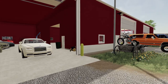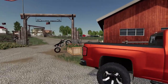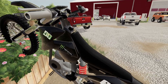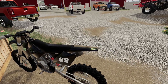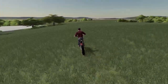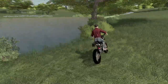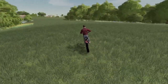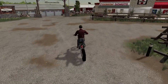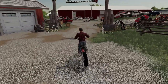I really want one of these little motorcycles here. I'm gonna test drive this one they have parked up here, just to see. Let's see if I can lift this off of here, move this down. There we go. Have fun now. I don't know whose field this is, but I'm definitely gonna go explore it. Tell you what, I'm definitely going to get one of these in the back of my truck today. Can't leave here without one of these.